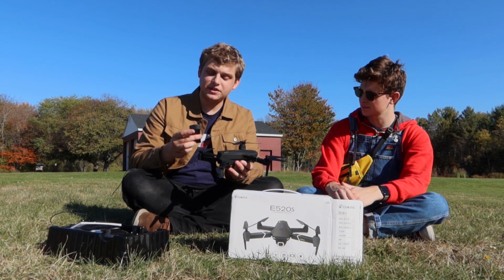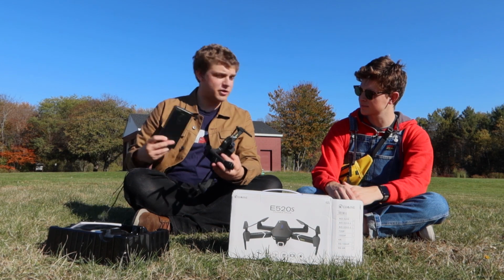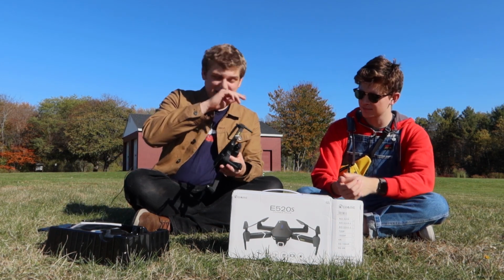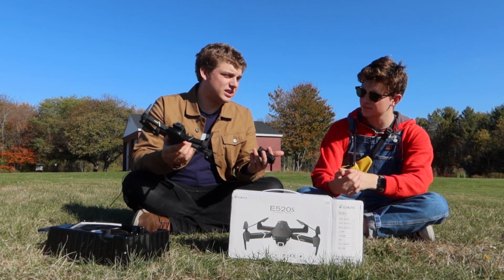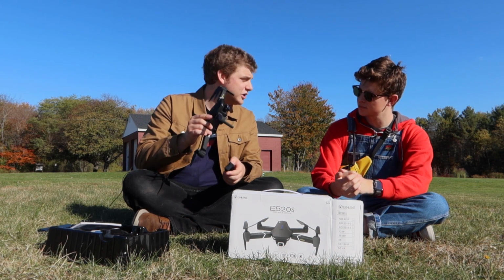And they do have the micro SD charger on them. So if you have, you know, a battery bank, you could be charging them at the same time as flying it. So that's pretty cool. Overall, the battery life isn't a killer for me because, again, this is a pretty one-trick pony.